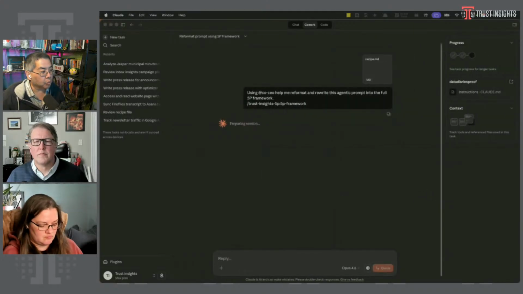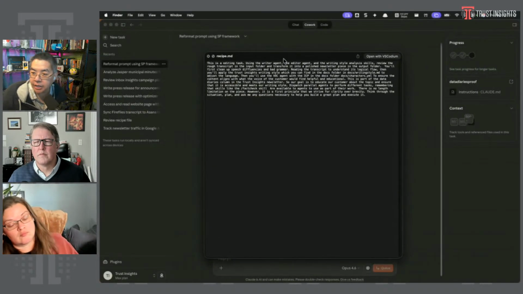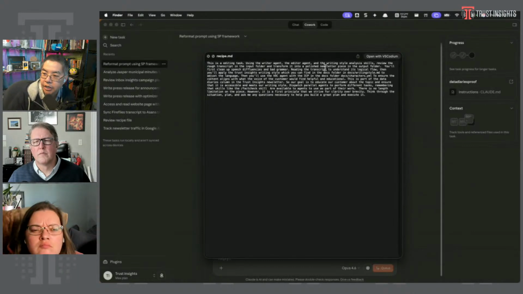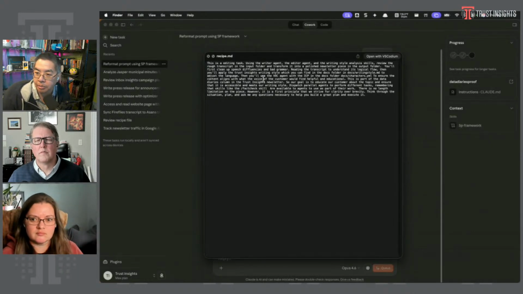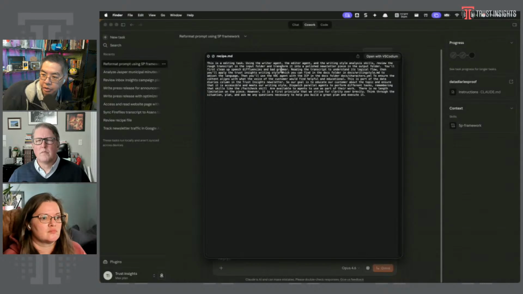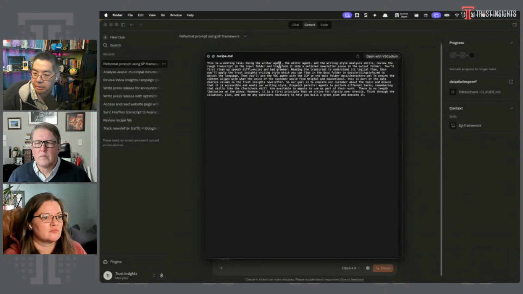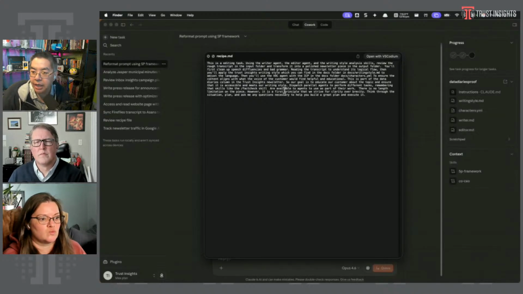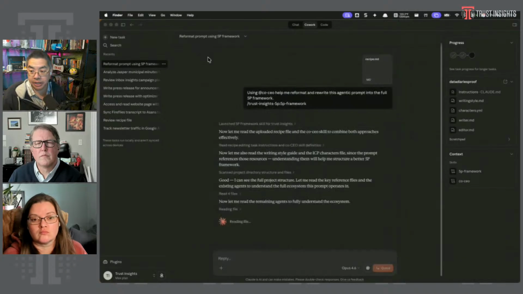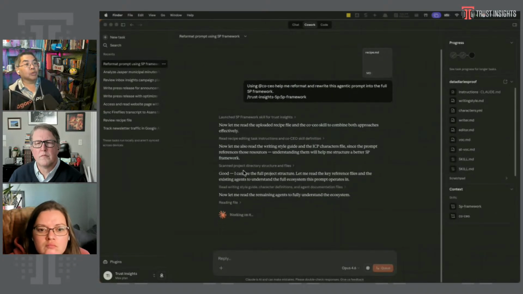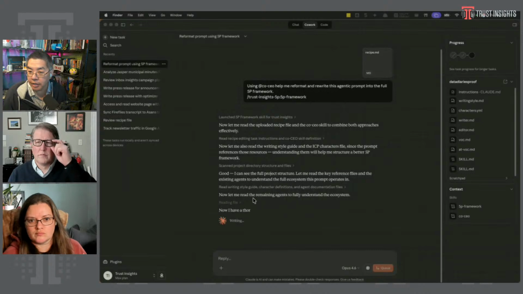To give you a sense of what's in there, it basically says, this is an editing task using the writer agent, the editor agent, and the writing style analysis skills. Review the rough transcript in the input folder and transform it into a polished newsletter piece in the output folder. You'll clean up speech disfluencies and bad grammar, read the transcript to understand the logical flow, then use the voice of the customer agent with the ICP provided to ensure it aligns with what the customer would find helpful, and so on. Dispatch parallel agents and so on. So that's a very simplistic prompt. We can improve it, and we should, and we're going to improve it with the 5P framework.